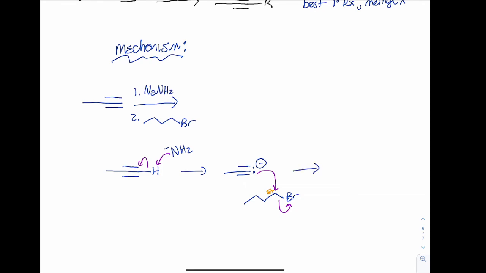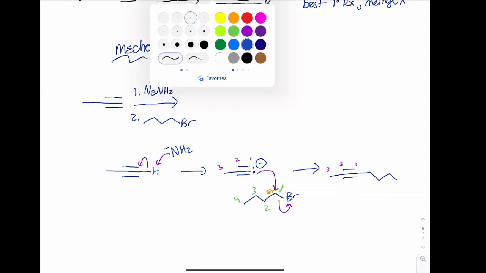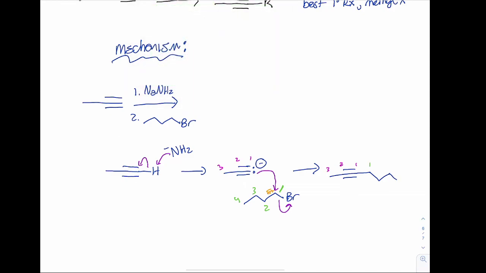And then just be really careful to not lose carbons. It's super easy to do that. I do it a lot, even though I've been doing this for a really long time. So those 3 carbons are going to be these 3 carbons. And then that's going to be bonded to, I have 1 carbon here, 2, 3, 4. So I need to make sure when I do this, I have 4 carbons on there. And I always have to number these for some reason. So this is going to be 1, 2, 3, 4. So that's going to be the product that I get.